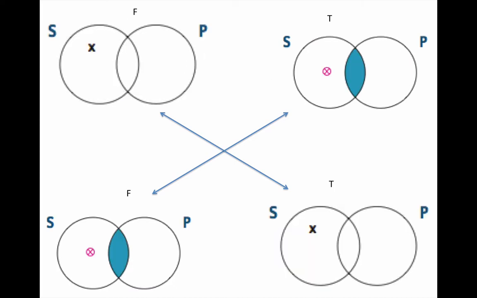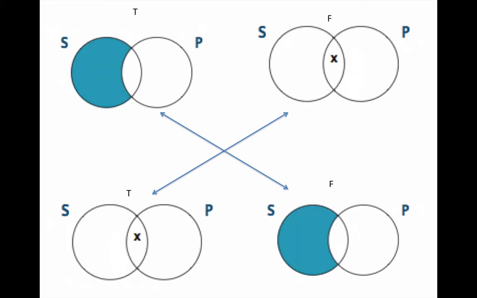Now, our other set of contradictories has a true E and a true O. Notice that when the E is true, the I diagonally across must be false. When the O is true, the A diagonally across must be false. Now, what I've shown you are the combinations of contradictories on the traditional square.